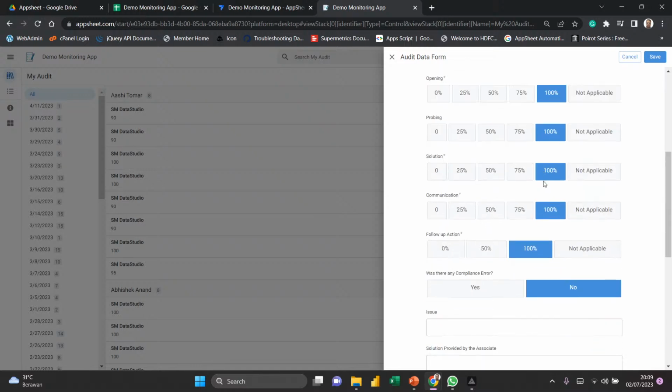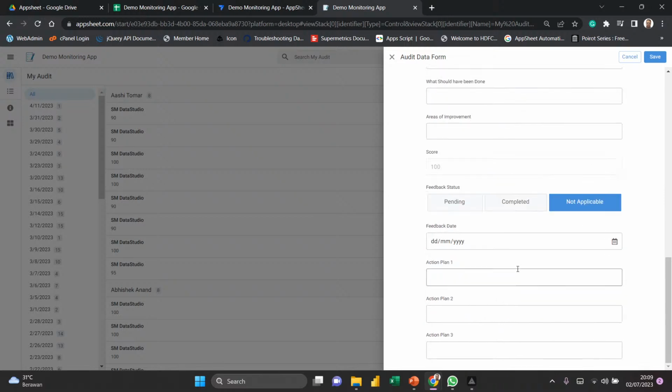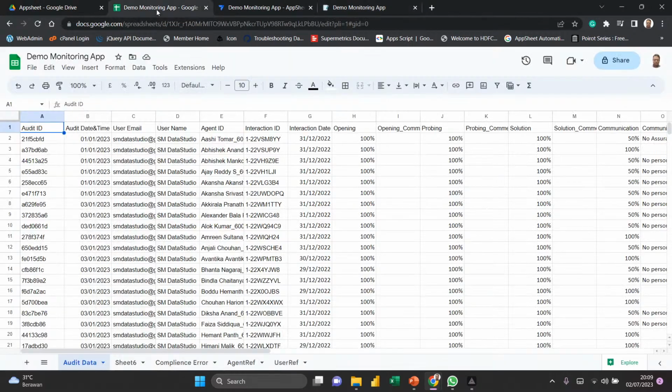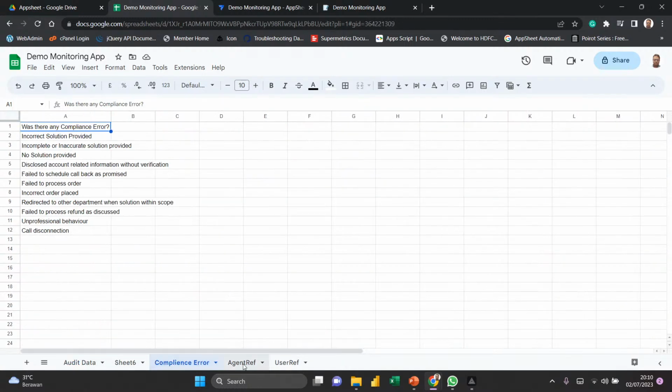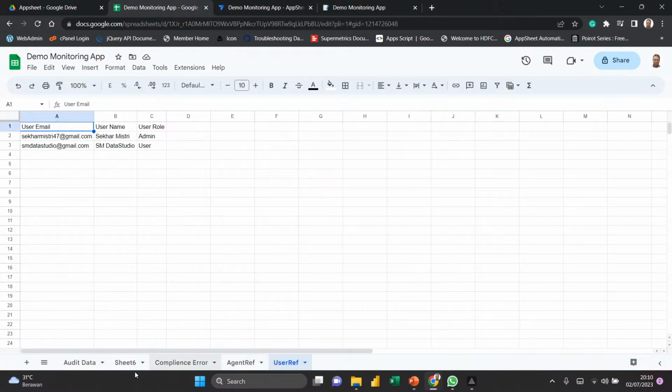So this is how the form looks. Once we fill that form and save it, it automatically goes to this particular sheet, which is the backend of this app, and all the records are stored here. There is a certain structure to all the data that we will discuss when we start to build an app.